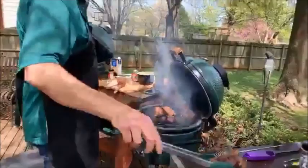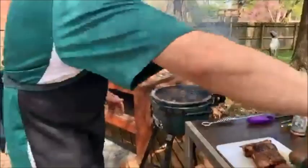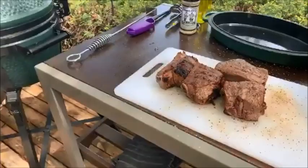All right. Well, that's what we're looking for on the short ribs. I can put them back on there because they're going to cook in the oven for plenty of time. And they're getting ready to take a bath in this liquid goodness we have over here for a long time. That's the end of that. That'll shut down. We can use that again the next time.